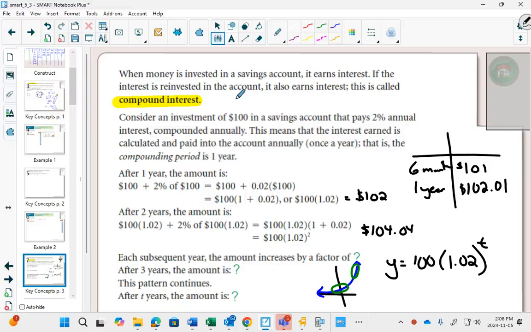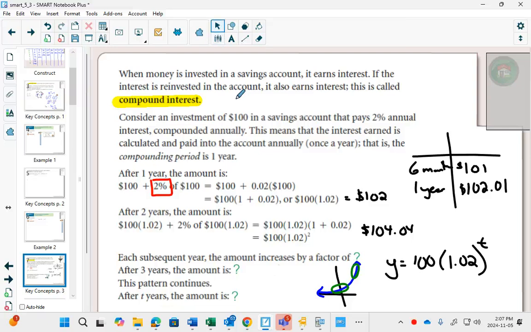We're going to find out, and we'll do a bunch of examples, that the real thing that's going to affect how much money you make or how much money the bank makes off of you is the interest rate. When you're borrowing money, you want that number to be as low as possible. When you are making an investment, you want that number to be as high as possible. The compounding periods does have an effect, but not huge compared to the interest rate.